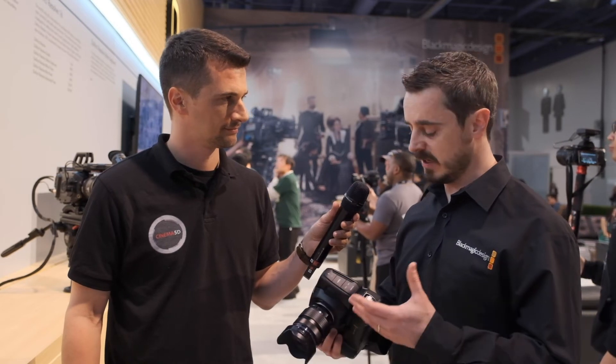So how much recording time am I getting if I'm recording internally with the battery grip and two fully charged L series batteries? We're looking at around two hours, compared to maybe 45 to 50 minutes with a single battery inside the camera. And with an SSD attached? I haven't tested that myself, but it should still be expanded beyond what that single internal battery could do for you in any case.